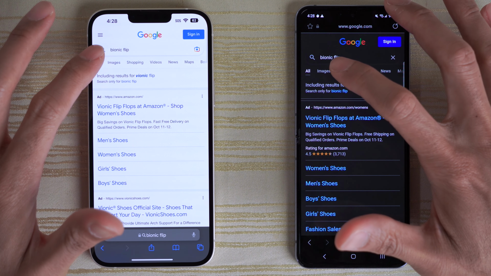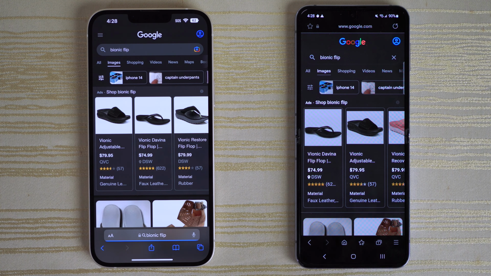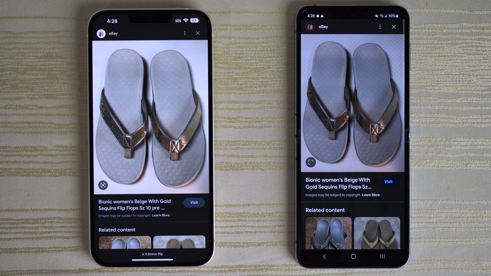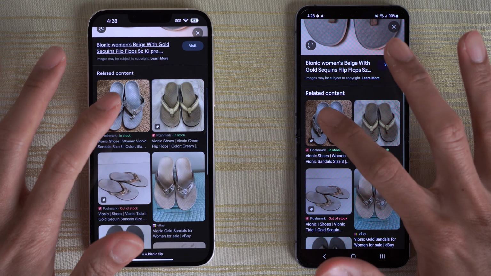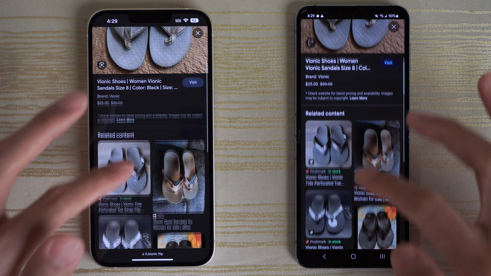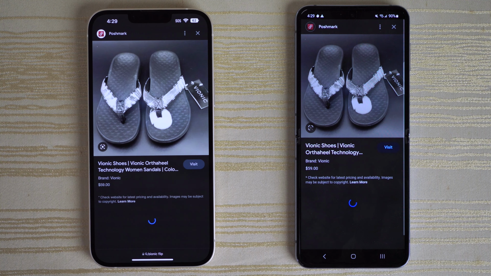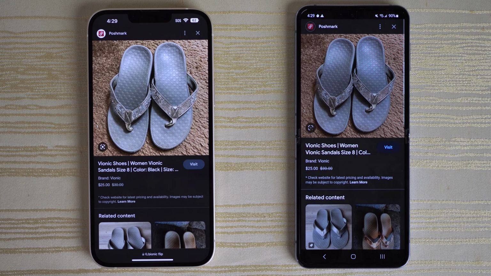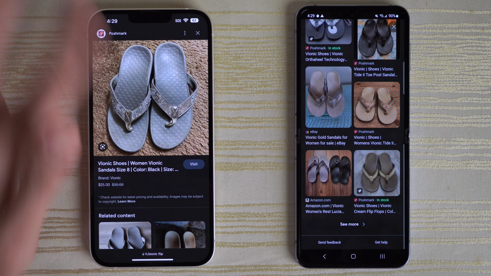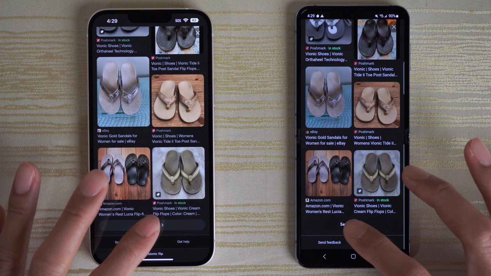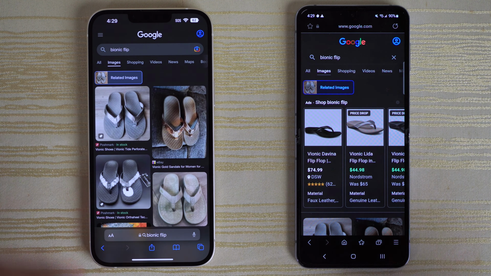We'll go ahead and do an image search here. Let's see. Yeah, it corrected to Bionic, or no, this one says Bionic. Okay, well, we'll just go with it. Gonna go ahead and click on these. Whoops, that wasn't at the same time, so that's my bad. Let's see, click on this. Click on this. Click on this. Super fast on both. And what's going on with the 14 Plus? Not responsive.